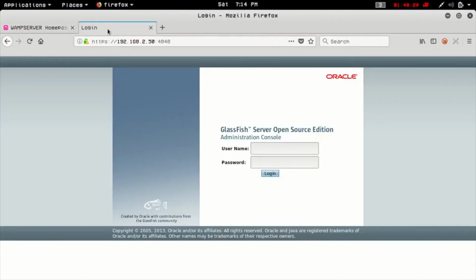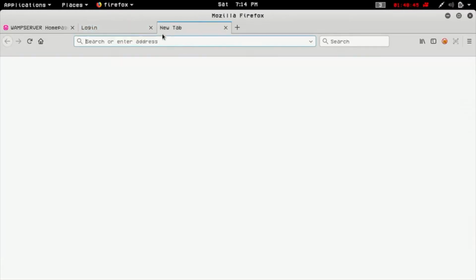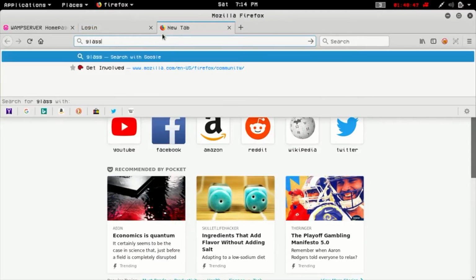Alright, we need creds. Let's try some defaults. Admin, password, admin glassfish. And let's look up GlassFish admin default.